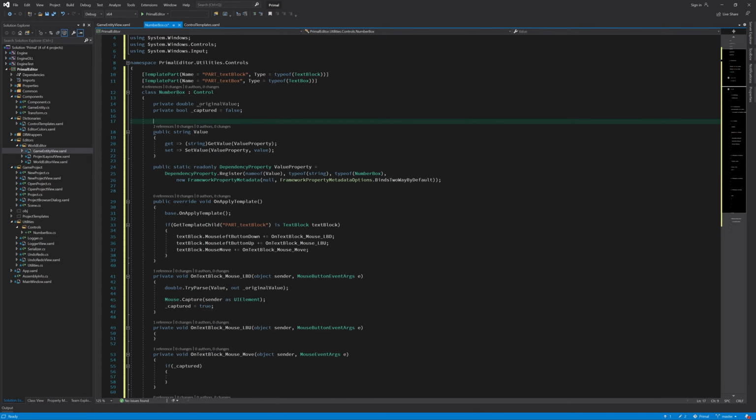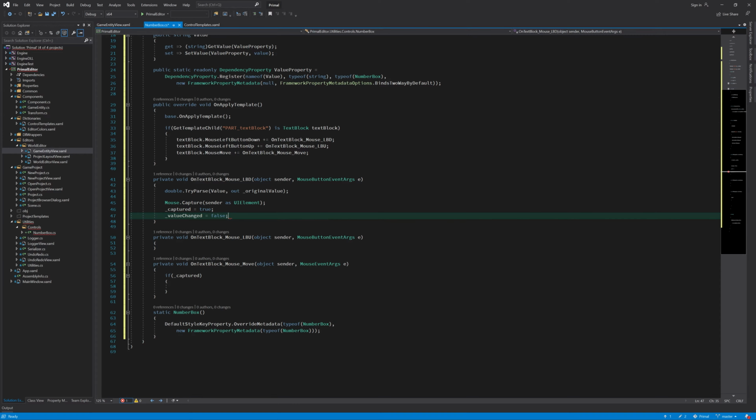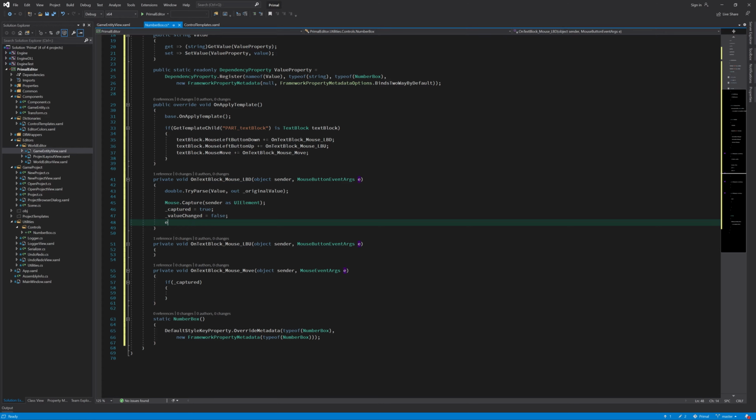So I can have another Boolean field. I can reset this in mouse left button down because we just started dragging. And I don't want this click event to propagate any further because we are busy tracking what's happening here. So I'll put its e.handled to true.